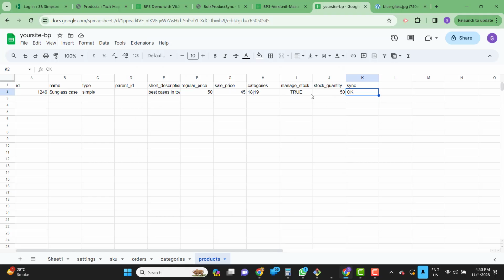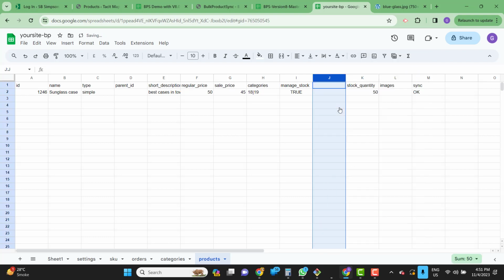Now let's see how you can create more columns or more fields for the products. You can add any columns between the sync and the ID columns. This is the main thing to remember. Okay, I right click and add images for the images, and here I add SKU.